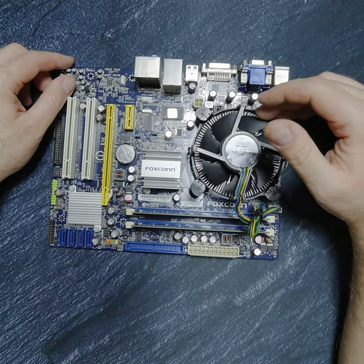Also important here is a legacy IDE or ATA socket. That is a normal 40-pin IDE socket. That goes to the zip drive on mine, and it also goes to the DVD-ROM drive. I know I didn't show you that working because you don't need to see a DVD-ROM drive working, but it does. Of course, I could have used a SATA DVD-ROM drive or DVD writer that could have gone to one of these, but the one I put in the system is a parallel ATA one. So this goes to the zip drive and the CD-ROM drive. That's all fine. This particular board does support a TPM module, but I'm not bothered with that.